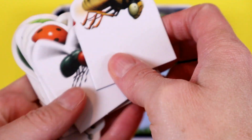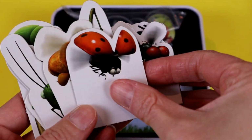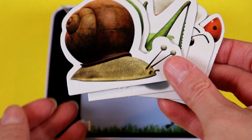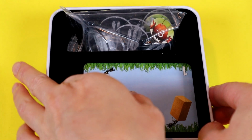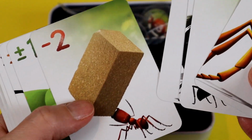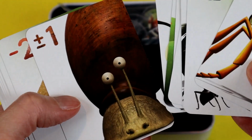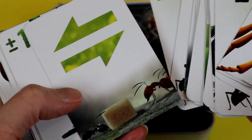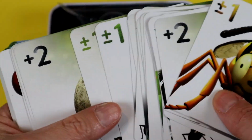And those cards are going to move insects up and down on a pecking order of 1 to 7, and whoever is in first place is going to get max points. And so everyone's got secret cards that are like, I really want the ladybug to win and I want the snail to win, but you don't know what everyone else's are, so you're trying to move those up to the higher part of the track, which gets more points. It's super easy and super easy to teach. I really think it's kind of cute, and I'm glad I bought it. The other 4 games that I bought I haven't even unwrapped yet, but I'm going to show you anyway.